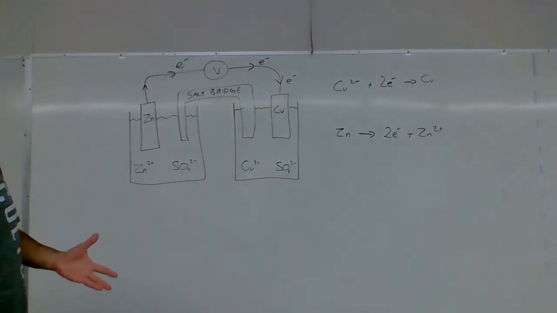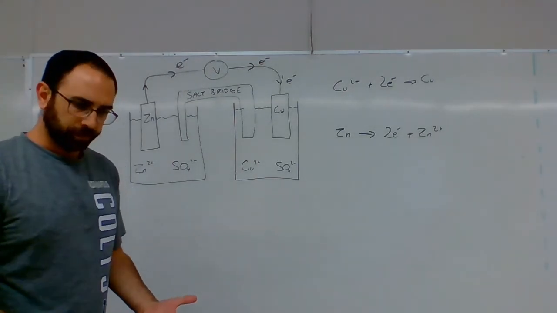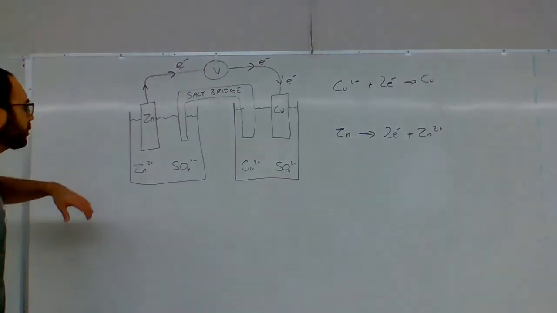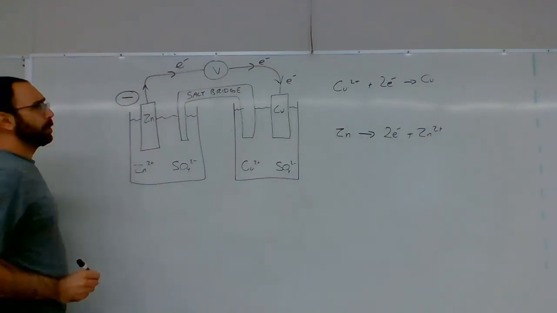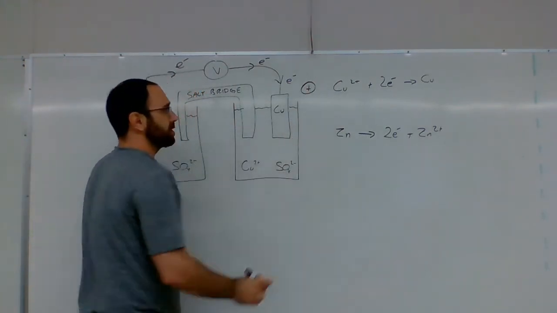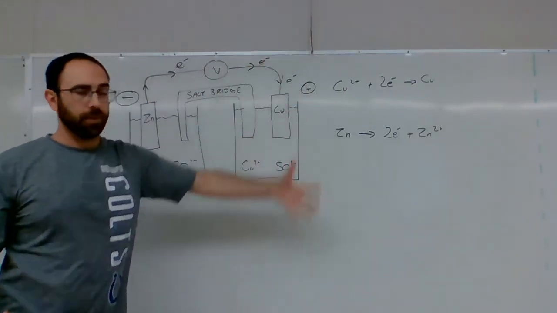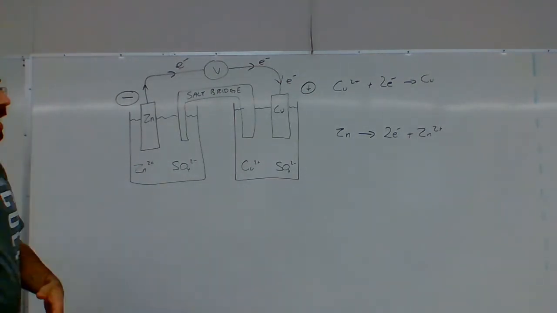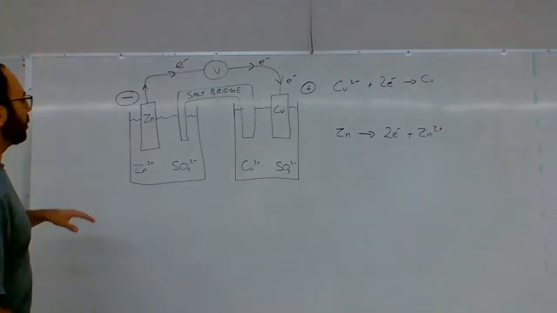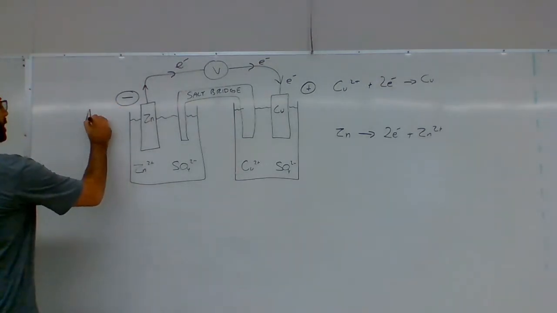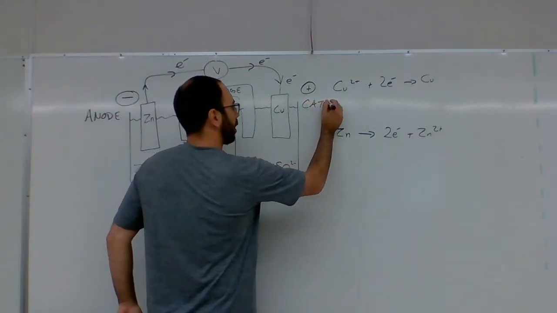So now that we know what direction our electrons are going to flow, we can start to figure out our positive and our negative poles. Well, if our electrons are leaving here, that means that this side is our negative pole, and our electrons are going here into that positive, right? Because that positive end is extracting those electrons, and that negative side is giving up those electrons, okay? And then just like our anions are negative and our cations are positive, we end up with our negative pole being our anode and our positive pole being our cathode.